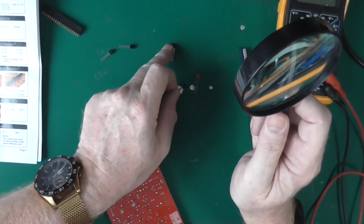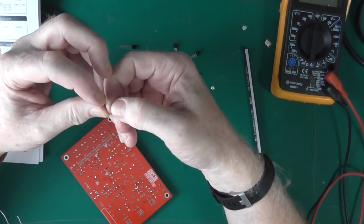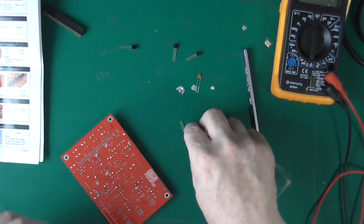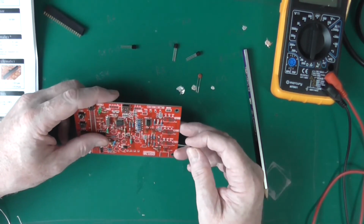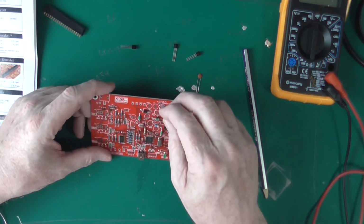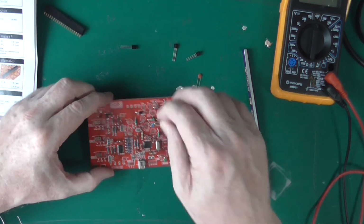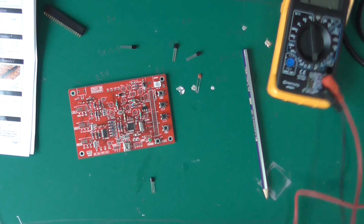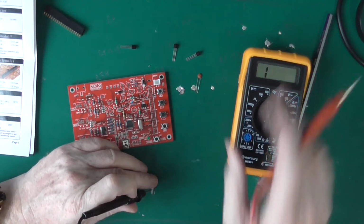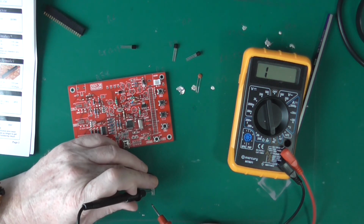And that is a 78L05. Right. So we need to gently appease the wires out into a triangle. And this is Q1, so Q1 is up here, and it's a PNP transistor, and I'll take their word for it. Actually, I won't take their word for it. So knowing that the base is in the middle, and the base is negative in inverted commas, and whether you can see this or not, so that passes and that should pass. Ooh.